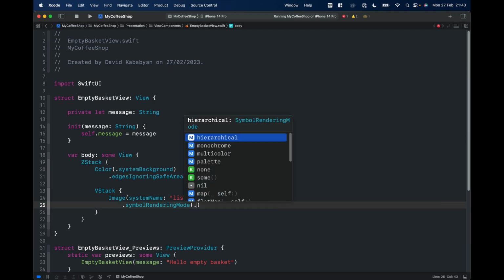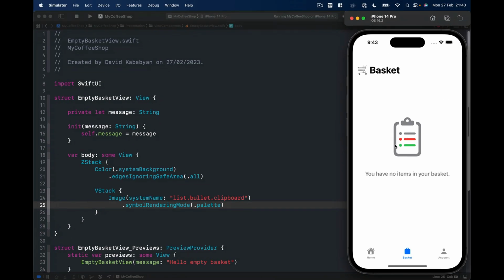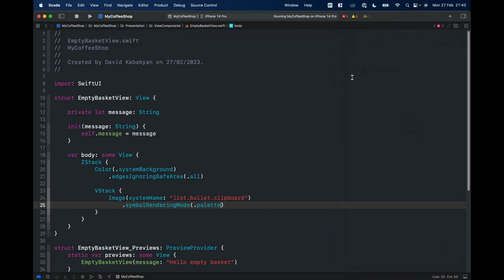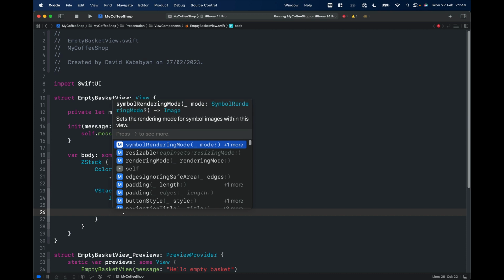This is going to be palette, because the reason I'm doing it, I want to be able to add these colors manually. Otherwise it's going to be just, let's say, one color. Unfortunately, the canvas is crashing, so we cannot view what we are doing, but it's okay. We're going to finish and see it on our simulator.